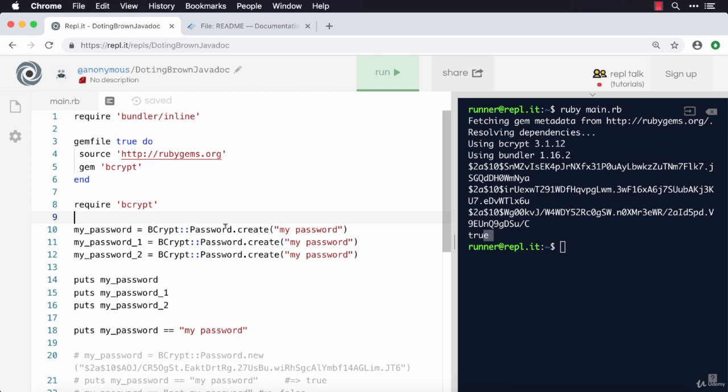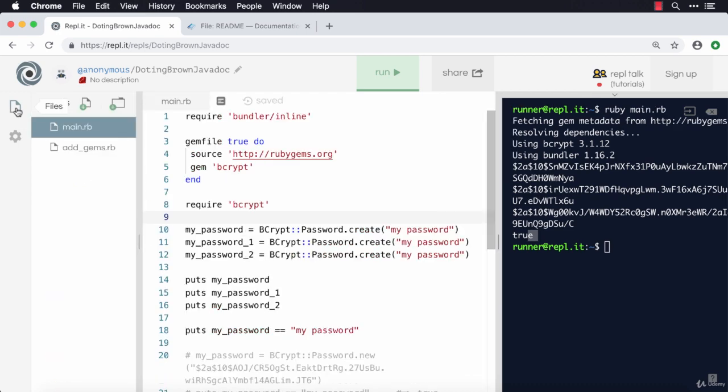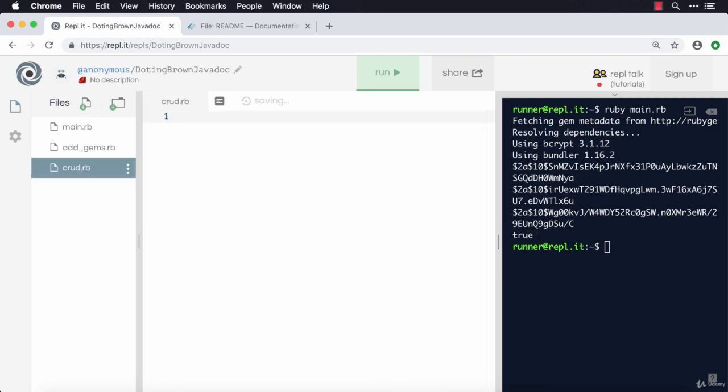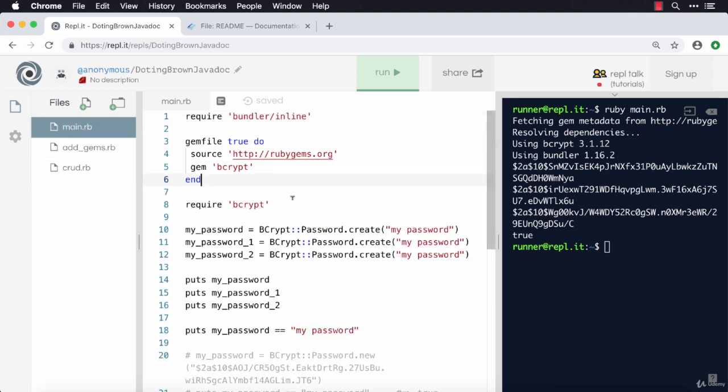All right, let's say we wanted to save a user's password in this format. So I can do that. Let me create a new file. Actually, there's add file. I'll call this crud.rb. Now I will need all of this because I need the bcrypt gem installed and require it.